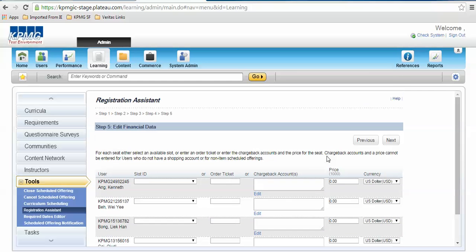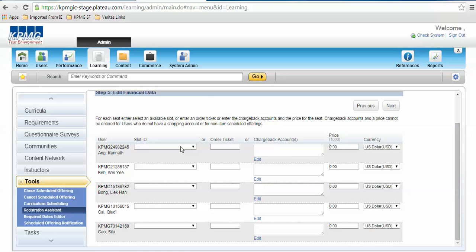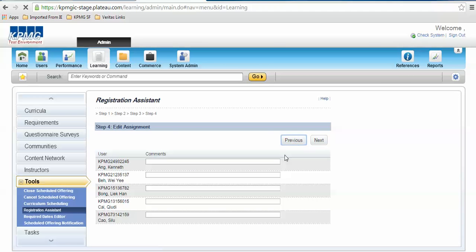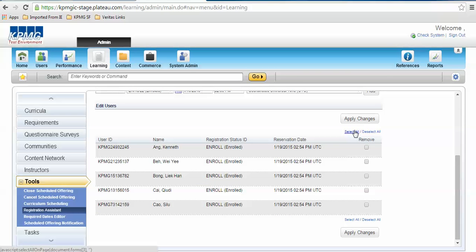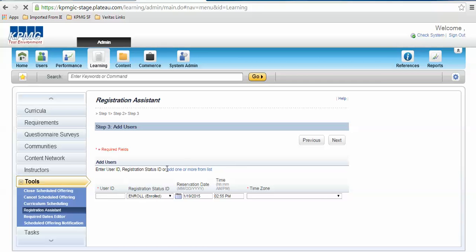Now here it's asking, as part of this registration assistant, do you want to put them on a slot? So here we go. I didn't create a 118 slot. So let's go back and do 121 instead. So let's remove all of these, and let's select people from the 121 organization.